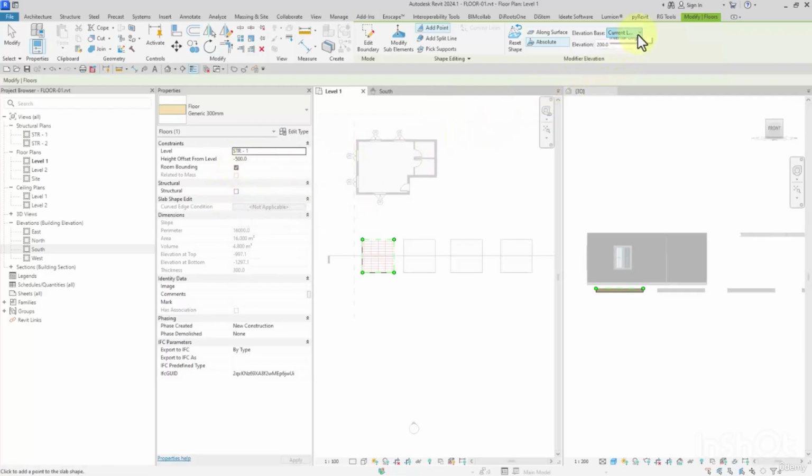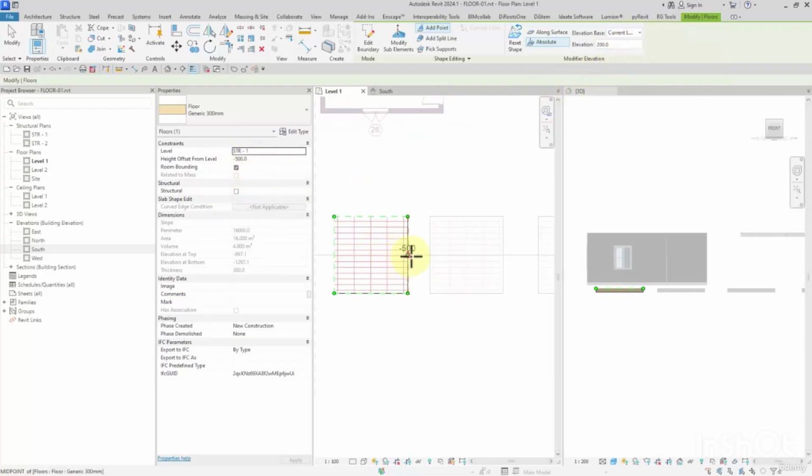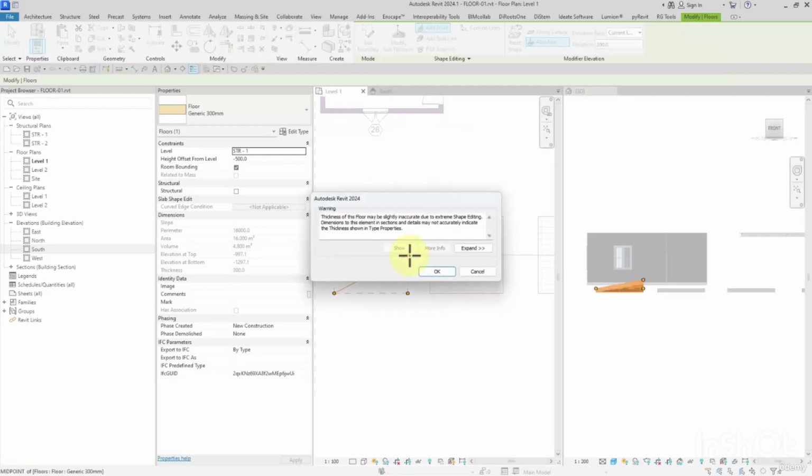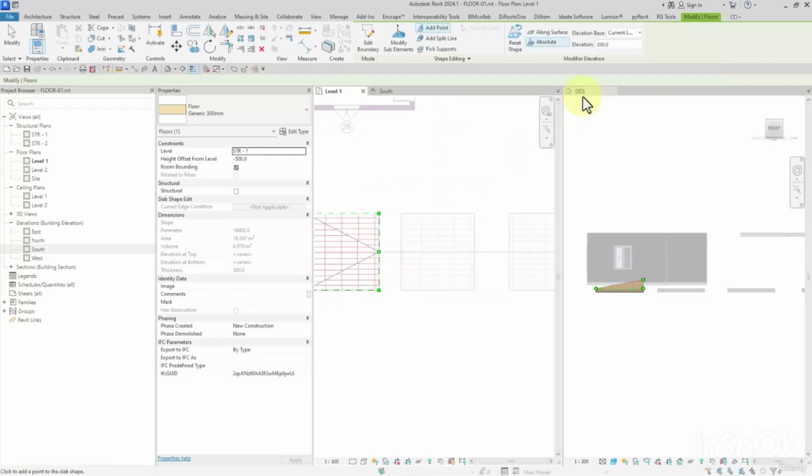Watch this, and the height offset from level is minus 500. If I set it to current level, watch this, I add the point to show you the results. Then if I set it to project base point, then I click on it, then you see that the elevation base is based on the project base point. Watch this.